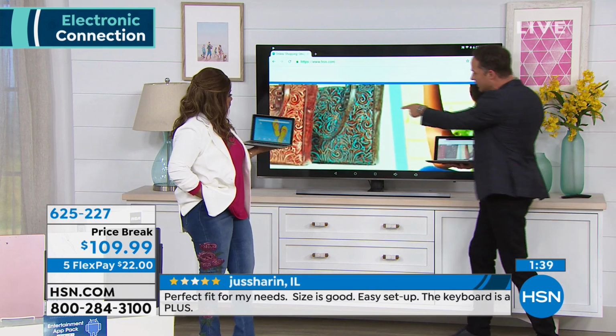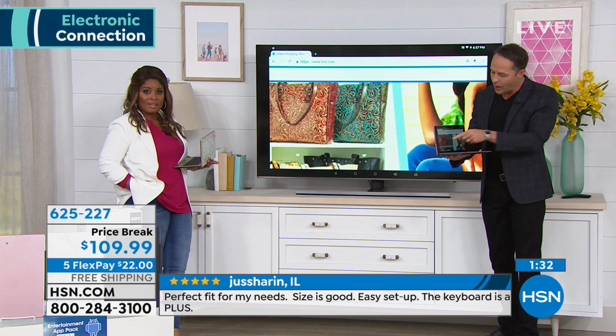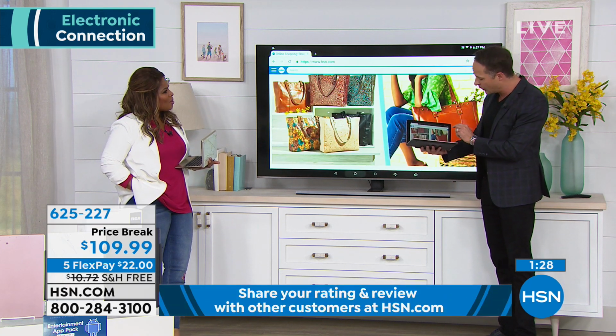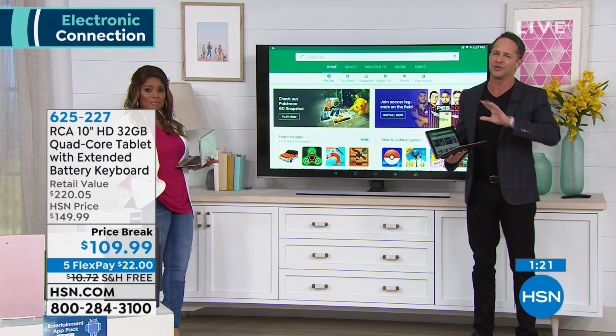If you wanted to take a really close look at it, whatever's on your screen, you can see on your television screen wirelessly if you were watching Netflix or Hulu or anything. That's cool. It really is. If you wanted to, put Facebook up there and do it with the family instead of by yourself. And if you don't know how to do it, I'll tell you, it's very, very simple.